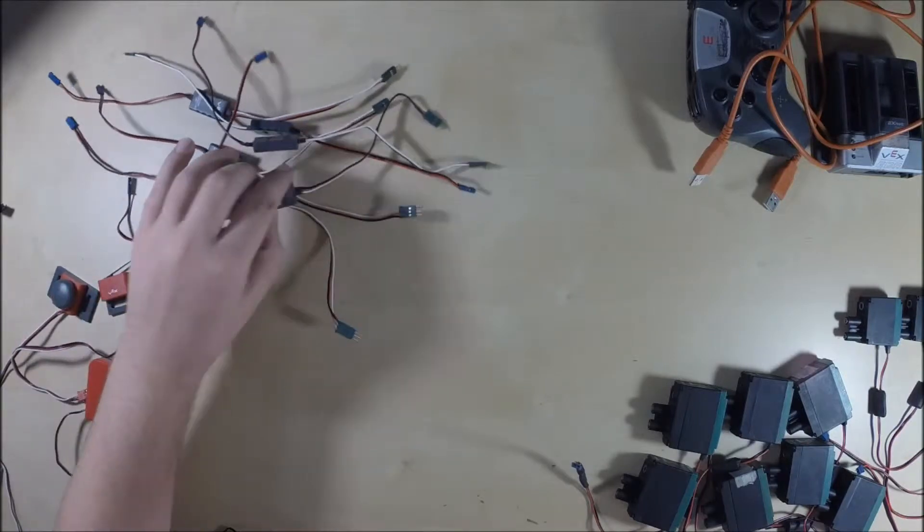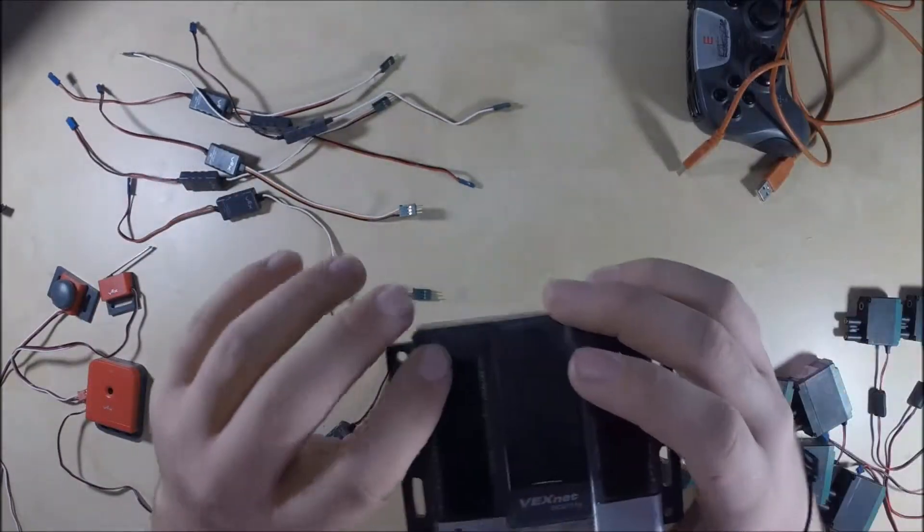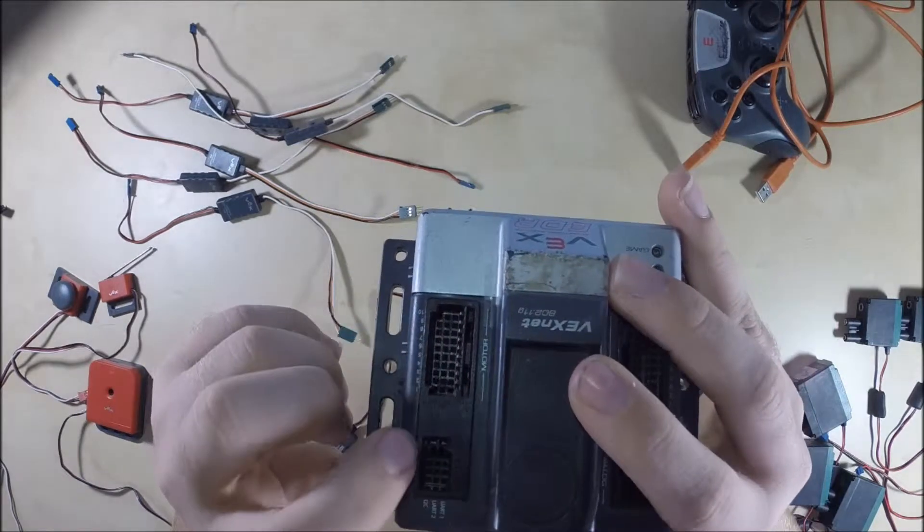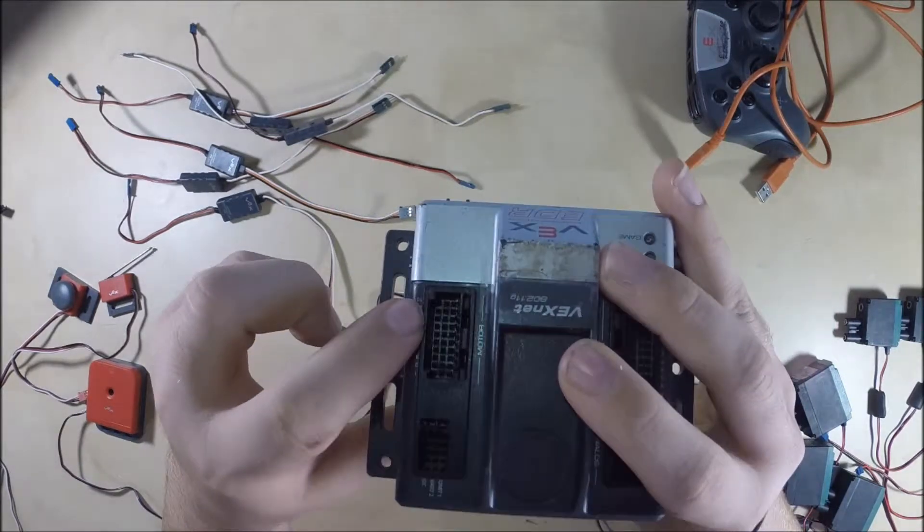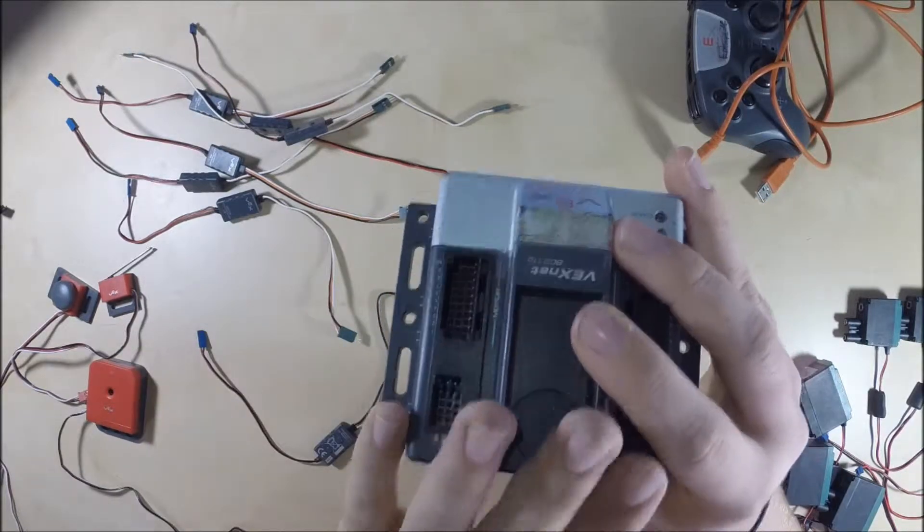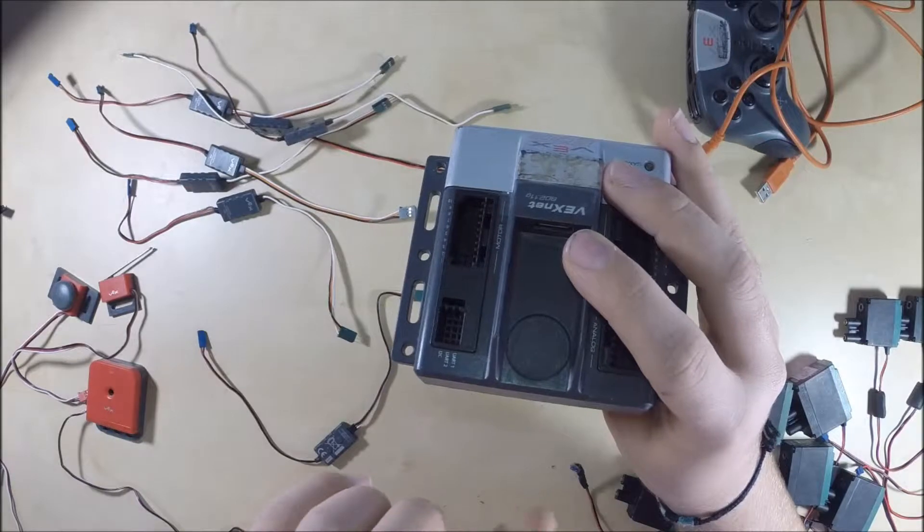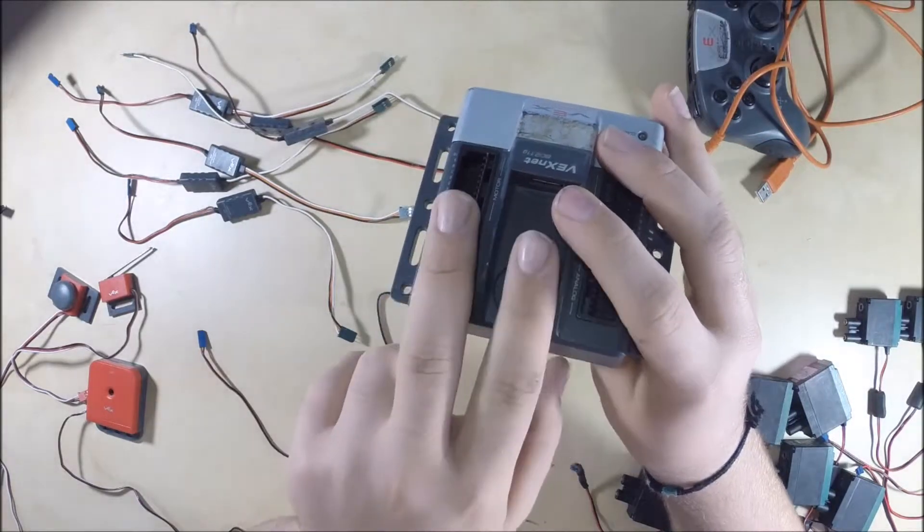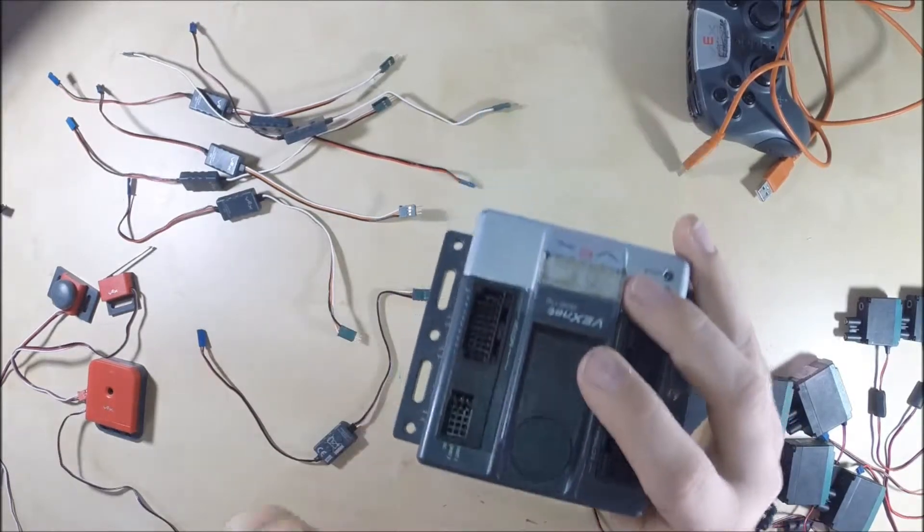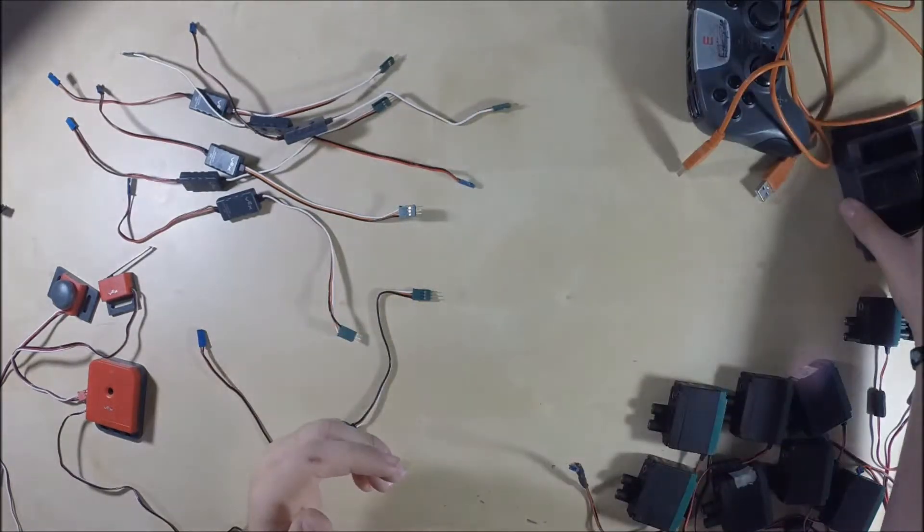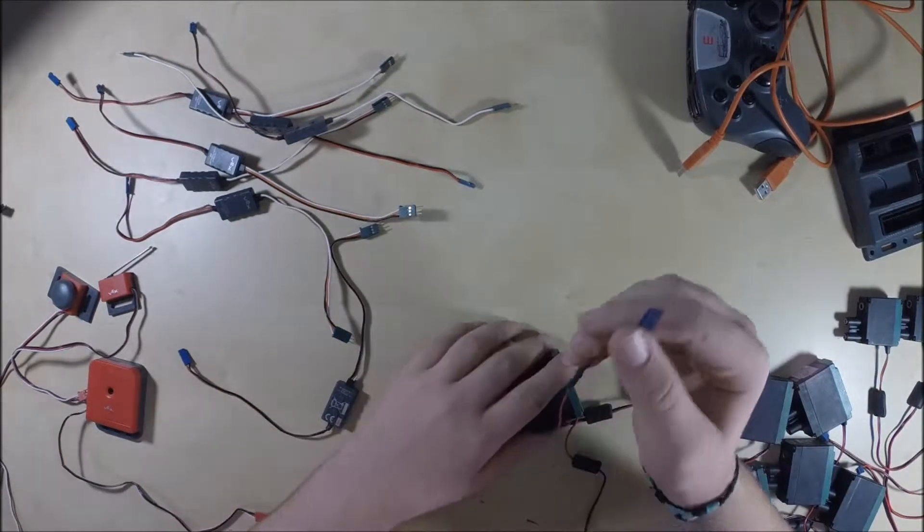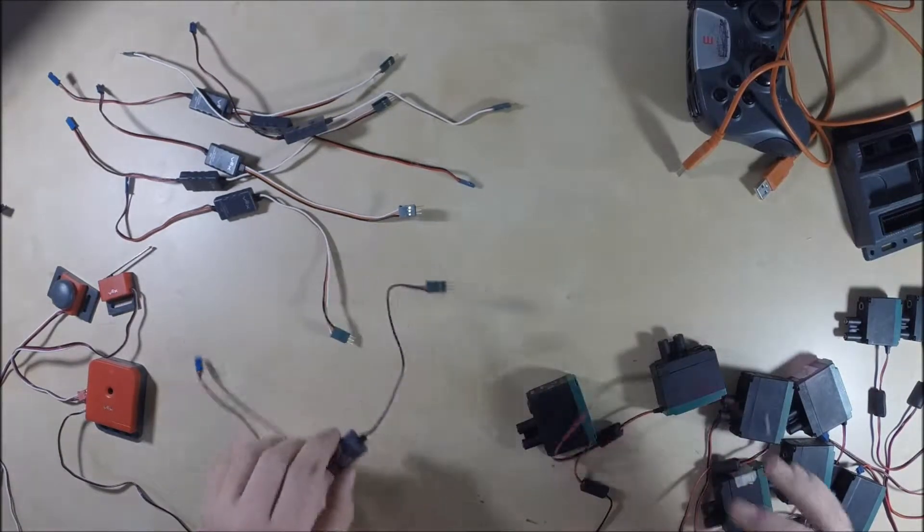There's our motors. And then if you notice in the cortex, all the pins for the motors—all these motor pins here—all have three plugs in them. That's because they used to have three-wire motors, which was your positive, negative, and signal. Your signal controlled how fast and in which direction your motor turned.